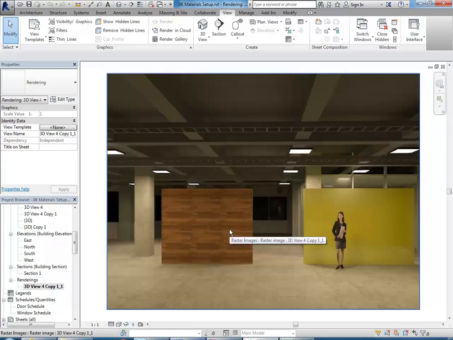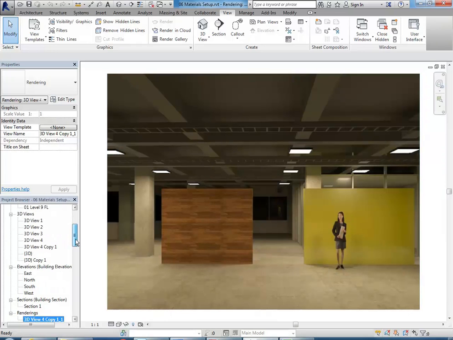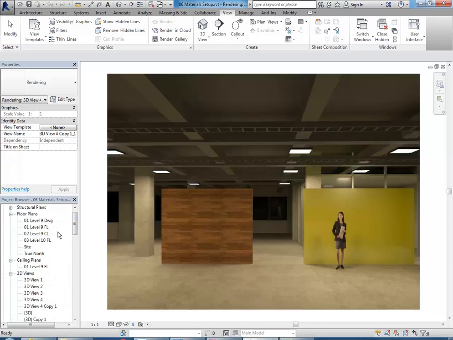So I consider this basically just a setup to test my render settings, or to make sure that I've got some basic render settings that work, so that I can then go ahead and put in my design and know that when I'm ready I can render that fairly well before I go in and put in all my final render settings.